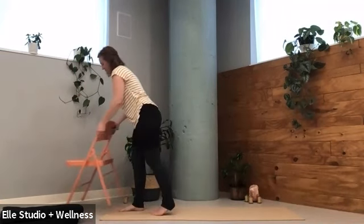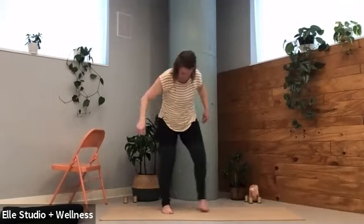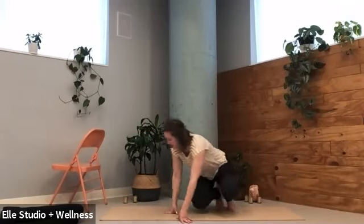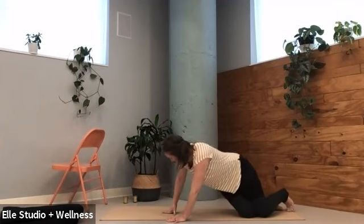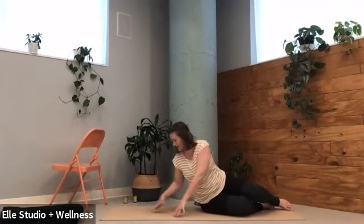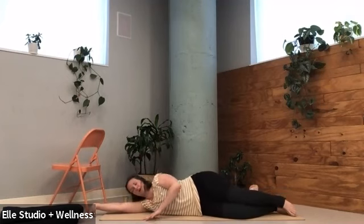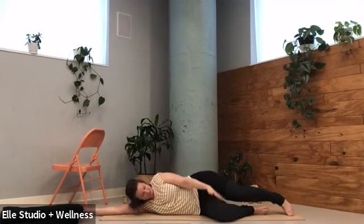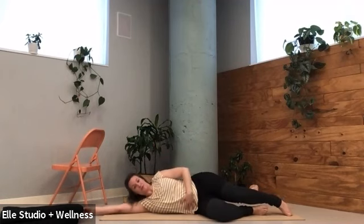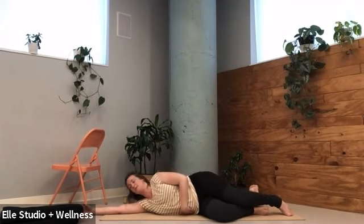So let's go ahead and let's come on down, lying on down here. And we're going to come into a lying Shiva pose, okay, prenatal style. So come on down, and you're going to extend your bottom arm, and you're going to bend up your bottom leg. If you're further along in your pregnancy, take a blanket and rest it underneath your tummy.